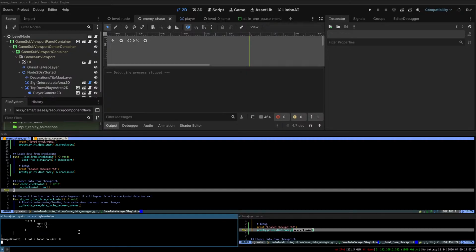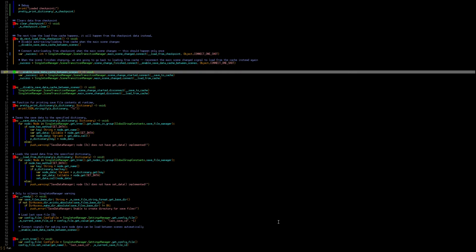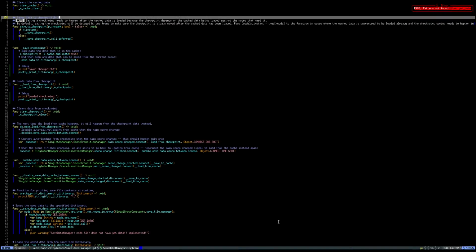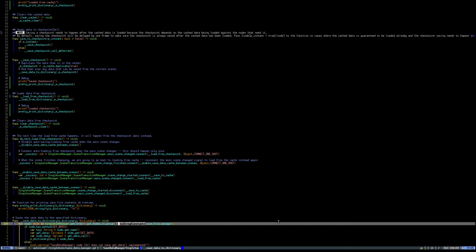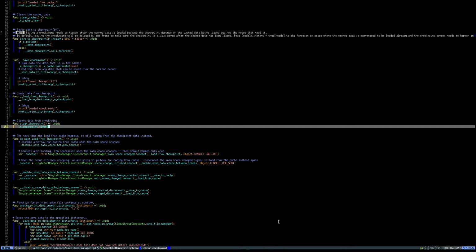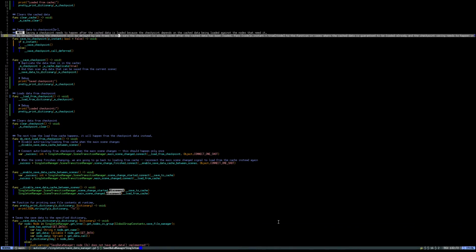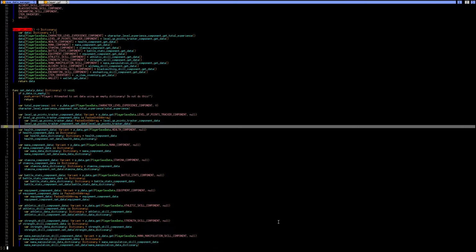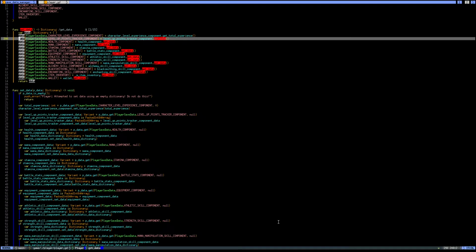Oh, I think I know what's happening. The get data functions that I'm using. I know what's happening. It's not the logic here at all. No, this is intrinsic to how Godot data types work. So here, get data.